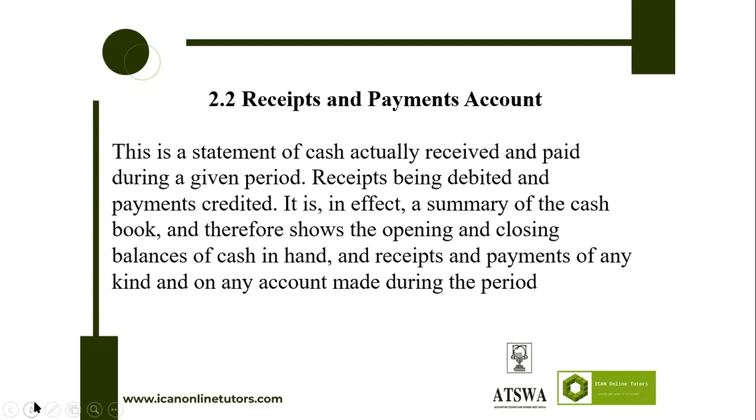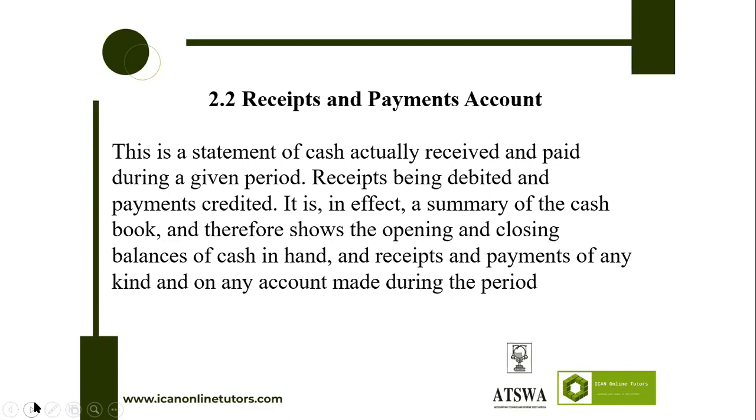So whatever is not cash is not reflected in the cash book. The same thing applies in the receipts and payments account. This account is more like a summary of a cash book. It shows money that has actually entered into the account of the organization, and then money that has been used in that period. So it's more or less a cash book.